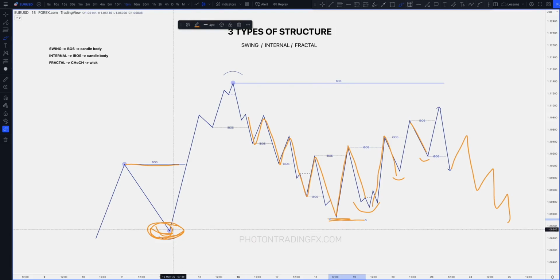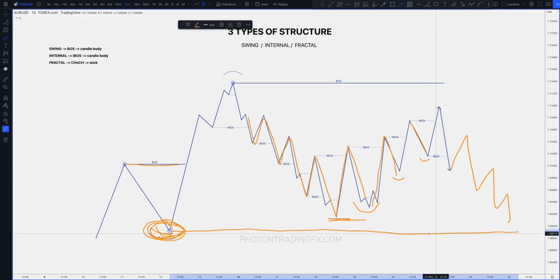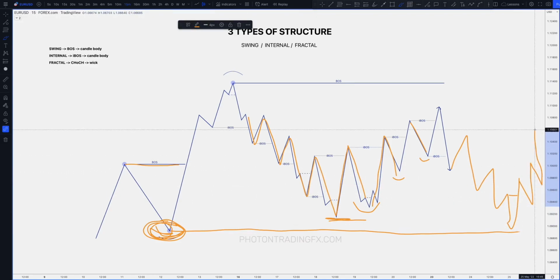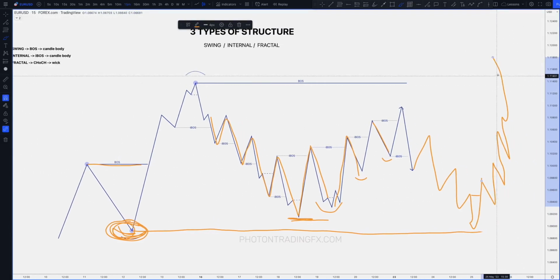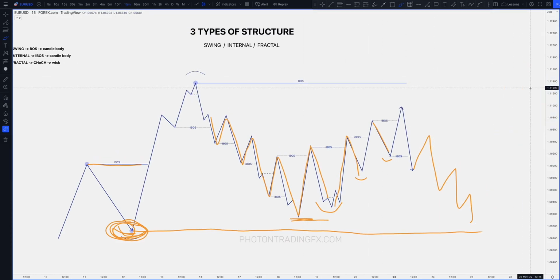So hopefully that's clear. Now, like I said, this is still strong no matter what. That stays like that no matter what. So price could come all the way down just to sweep this as liquidity, mitigate something in here, and then we could get a bullish IBOS again, right? And then we could continue. And then we would assume that that bullish trend is going off the charts, but we'd assume that would continue until the swing high goes. So that's a systematic way, or rule, in which we use this.